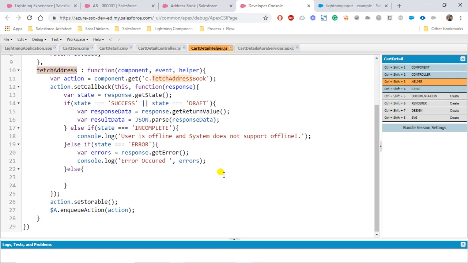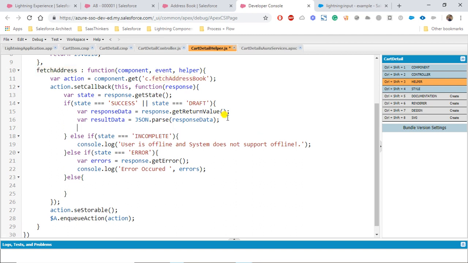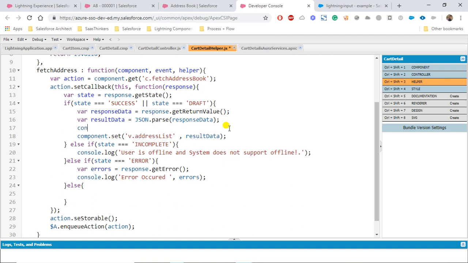So go back here, component.set v.addressList, then we need to set the address whatever we are getting in the result data. So we can also console here to check whether we are getting it or not.